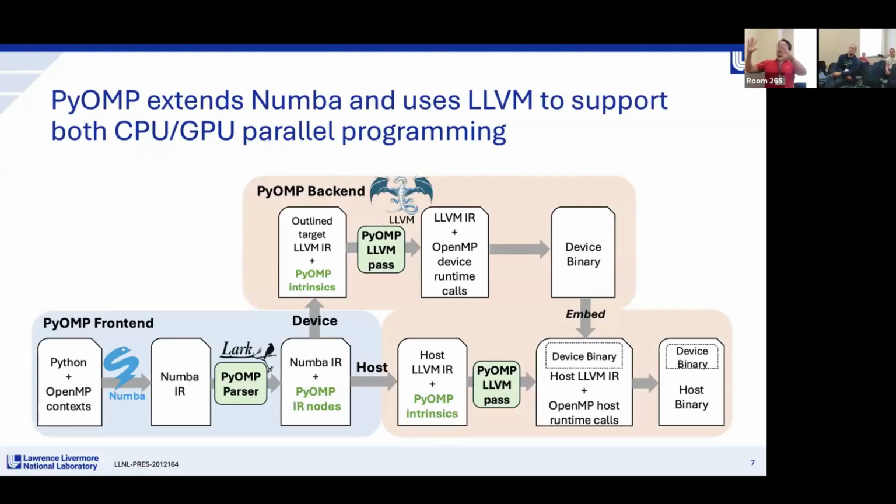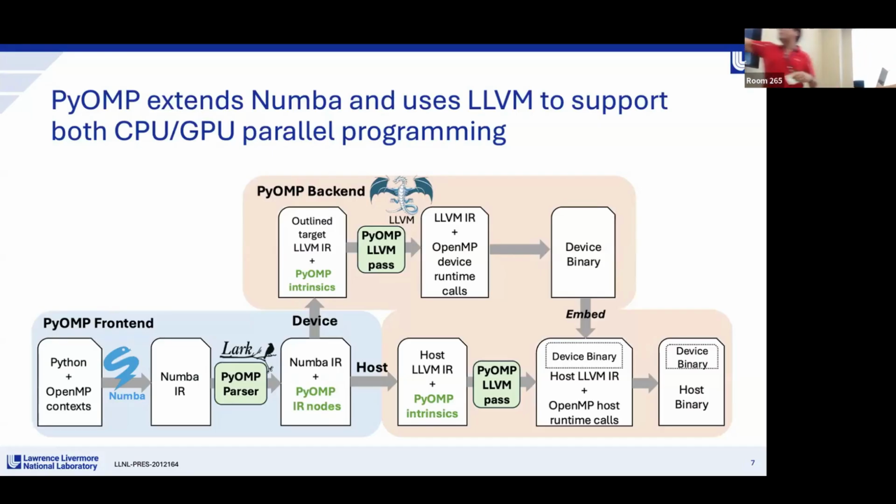This is what kind of extensions we had to do to the Numba compilation to be able to support OpenMP and CPU-GPU parallel programming. Most of the stuff that we did are the ones that are highlighted in green. Hope it shows well. So, up to that part, it's whatever Numba does already, okay, we have the OpenMP context and those get encoded inside the Numba IR. And that's where we start doing things. We take the Numba IR, we understand OpenMP through parsing.